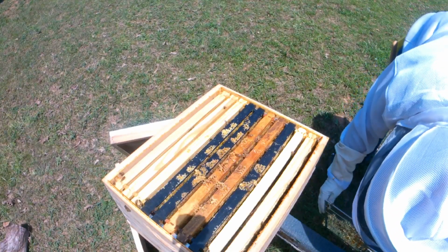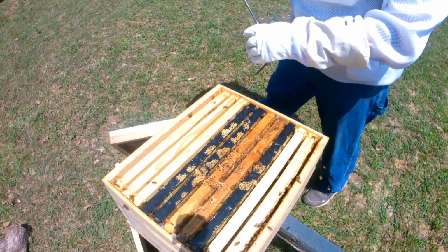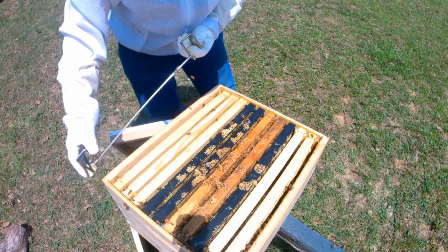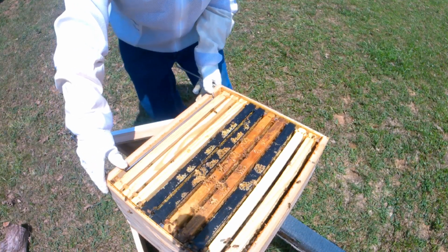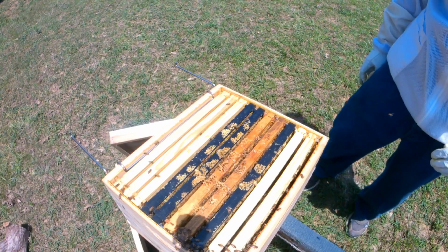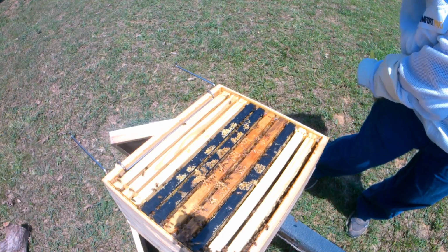Set the separator over here. Put the frame rack right here. Oops, right like that. Okay. So this is where I've got two different tools. And I'll show you in here.